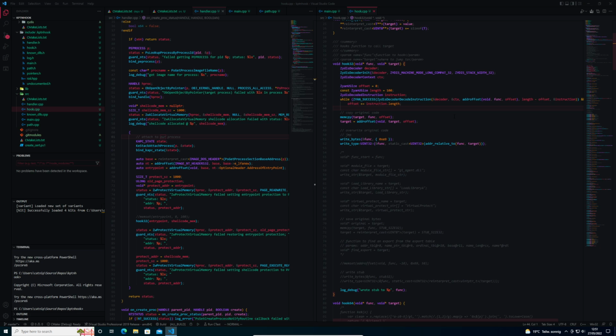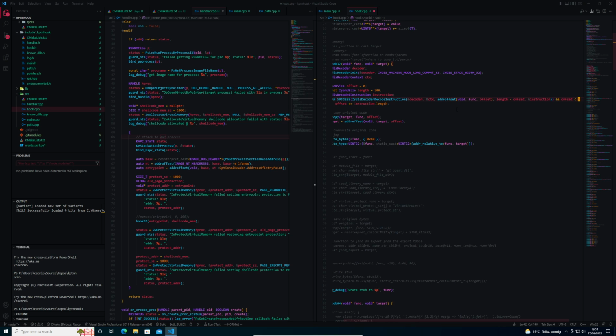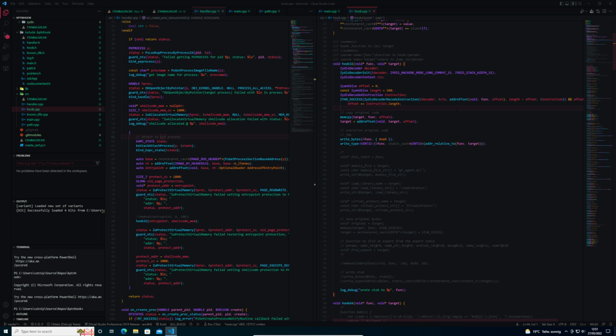Okay, first of all, we decode. I just want to decode a single instruction and see if the instruction length is correct. So I'm gonna unwhile this, and now it only gets executed once. And we don't need the success either.